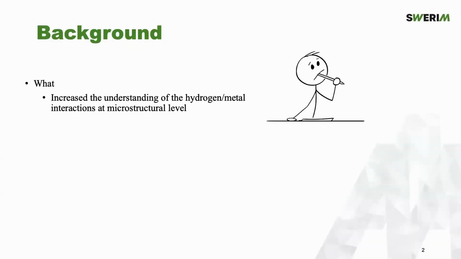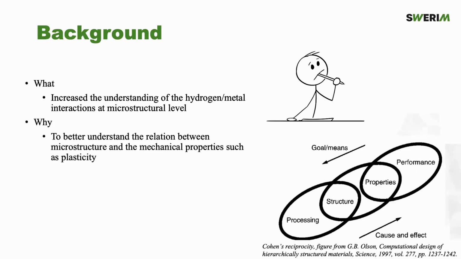So a little bit of background. What we really want to investigate in this work was how the microstructure interacts with the hydrogen on a microstructural level. So why do we want to do this? Well, normally you want to know the relations between the processing, structure, properties and performance to do a proper material design. In this talk, we have been focusing on the structure-properties relation.